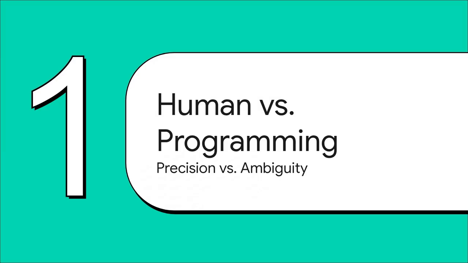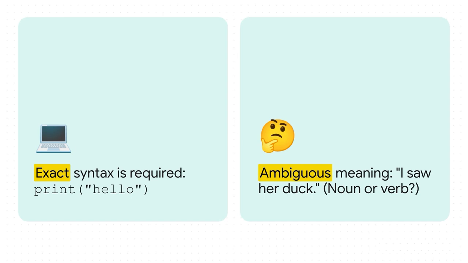Okay, so let's jump right in. The very first thing we need to wrap our heads around is just how different machine language is from human language. And trust me, it's like they're from two different planets. And this slide, wow, it just lays out the whole problem perfectly, doesn't it? Over on the left, you've got programming language. It has to be perfect. One wrong symbol, and the whole thing just fails.